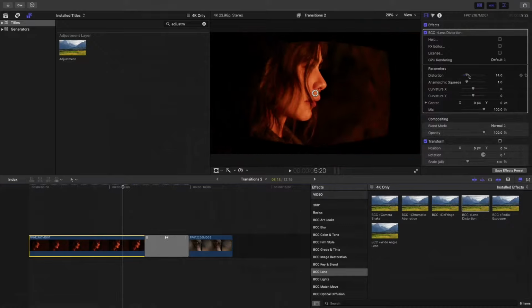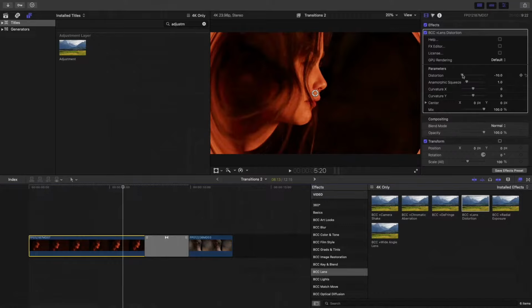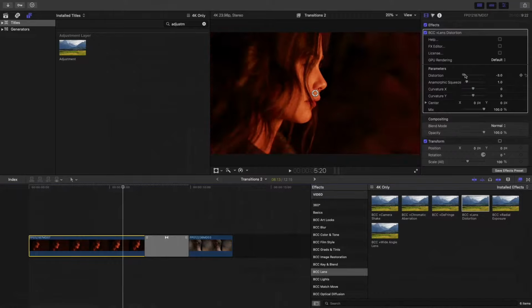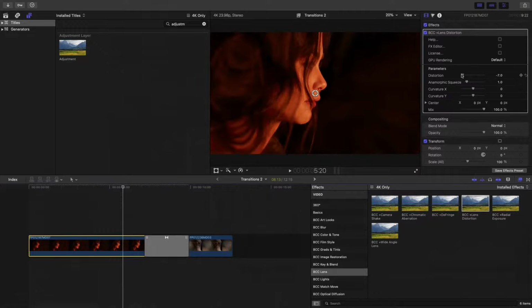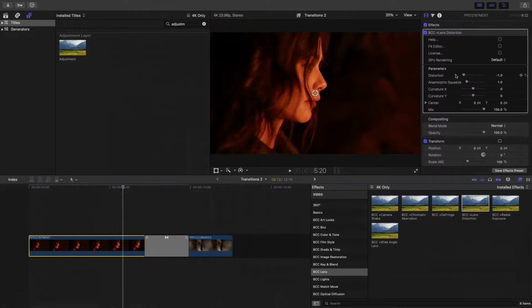So here's that distortion effect you were talking about, Ben. And I showed the transition beforehand, but even with a subtle amount at a negative number, it creates some interesting looks, definitely on the outside of the frame. And I thought to myself, and of course the people who are engineering this plugin also thought of this as a transitional element because it adds almost kind of like a whoop-like transition.